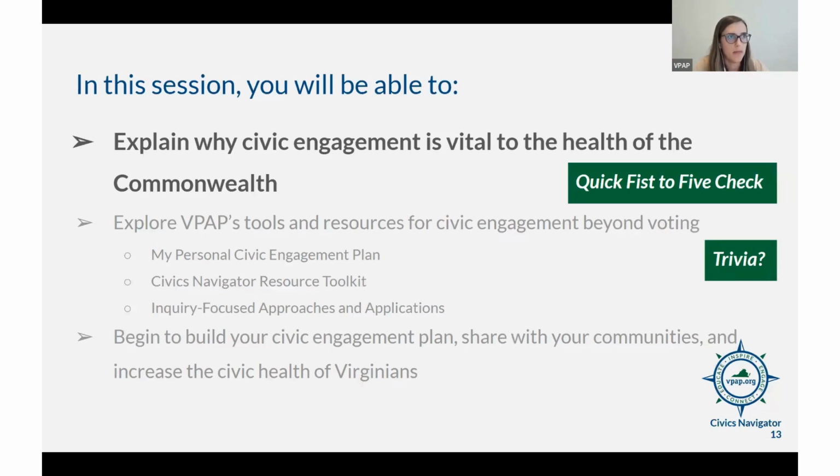All right. So a teaching strategy that is often employed in the classroom is something called Fist to 5. I've seen it used in corporate settings as well, oddly enough. Just getting a quick check on how we're feeling so far by giving me a Fist to 5 response. This could be in the chat or with your hand. So a 0, a fist, is, I have no idea what's going on and I'm confused, please help. And 5 is, this has been super helpful, I'm with you, let's keep going.